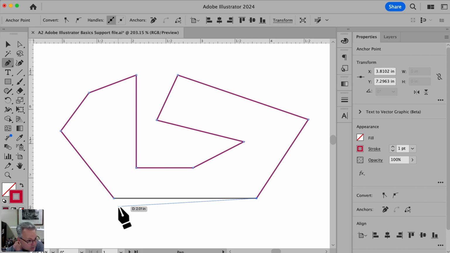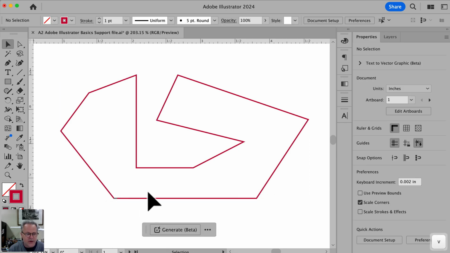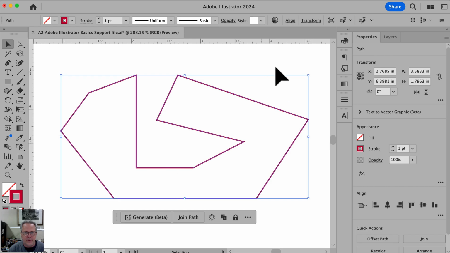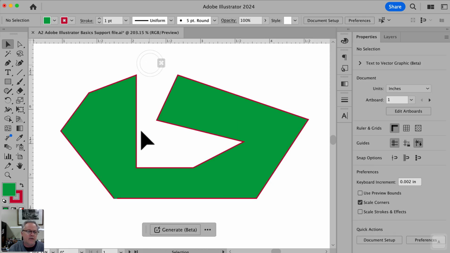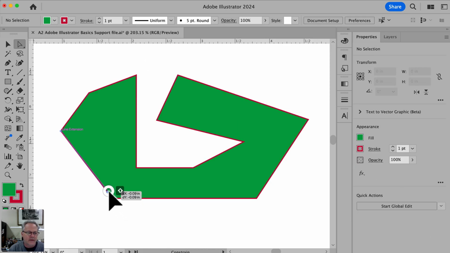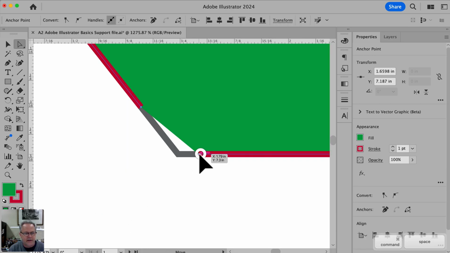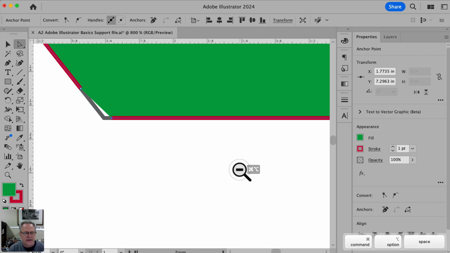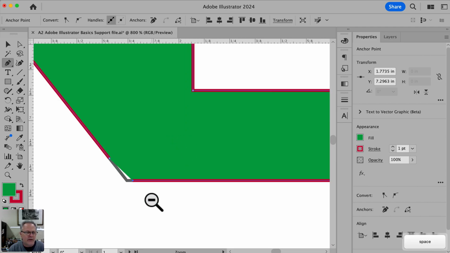Illustrator likes complete shapes. Let me show you what happens if we don't make a complete shape. Actually, better yet, let me just go off that way a little bit. Okay, so this is for the future, not this assignment. We're not going to fill it. But let's say we wanted to fill this with some shape. Okay, let's say our shape is not connected. You'll notice that it does stuff like this. It'll make slashes. If we didn't connect this one, it would just make a bunch of holes. So let's go back.